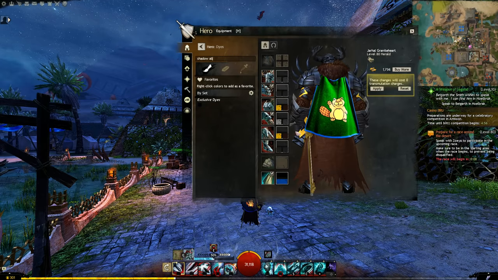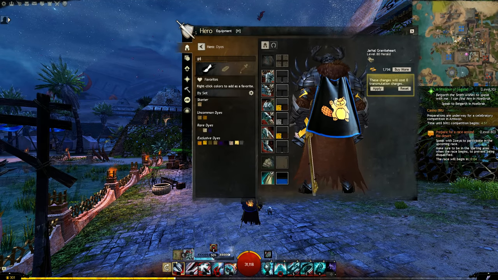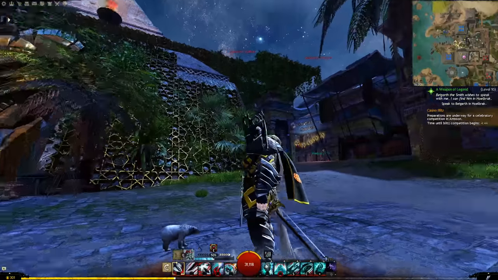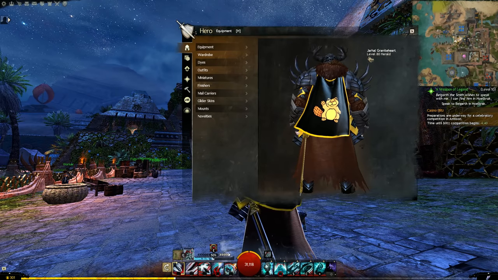Let me get Shadow Abyss or something, so we'll just go as black as possible. And then we could do some kind of gold on the trim. And there you go, you've got your gold trimmed black cape. Well, you guys can decide if I made something that actually looks cool there. You can spend a long time tweaking this and it's pretty nice.